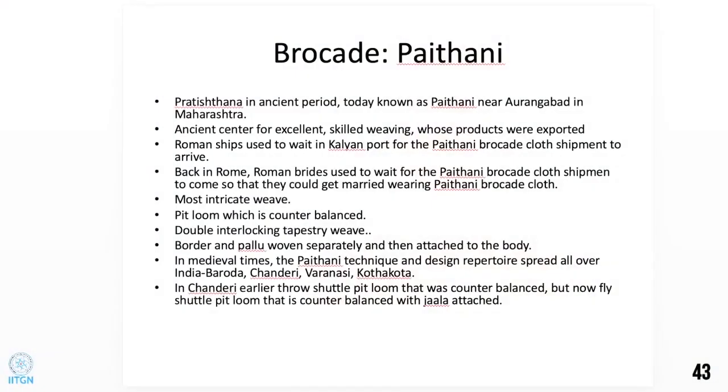Now we come to the brocade patching. This is Pratisthana. You had Jalna Patola, very close by you had Paithan. Paithan or Pratisthana in ancient times was a very well known center for brocade weaving. That is, back then it was cotton. Yesterday I mentioned how Roman brides waited for these brocade cloths to come so that they could wear them and get married.